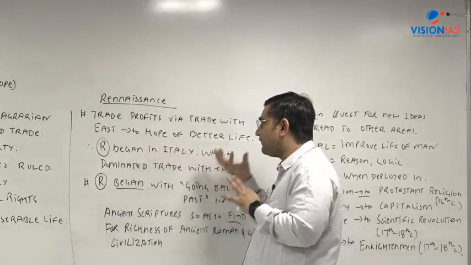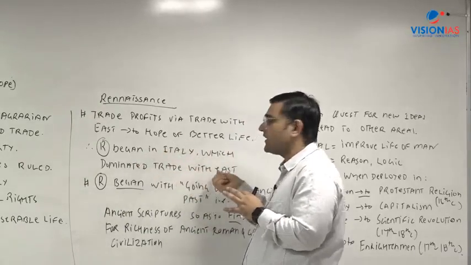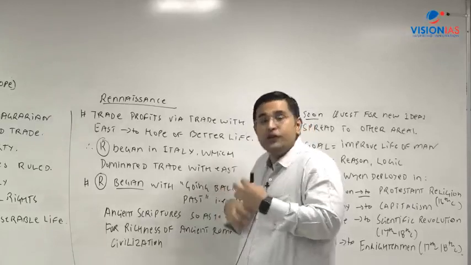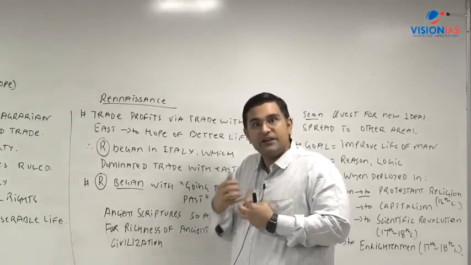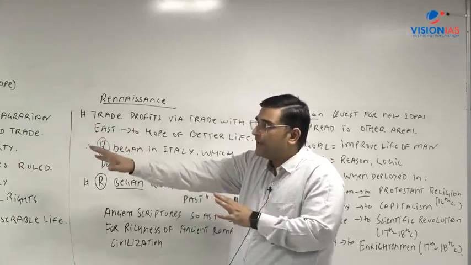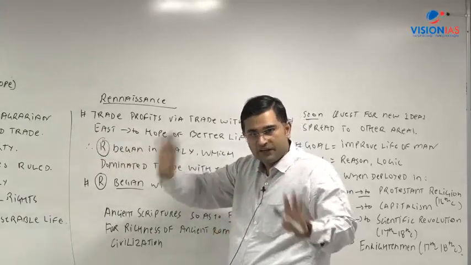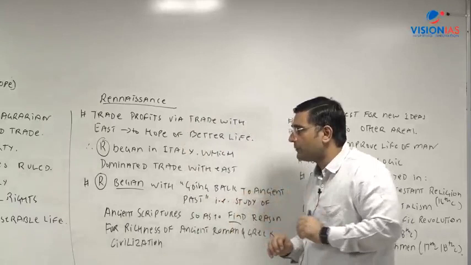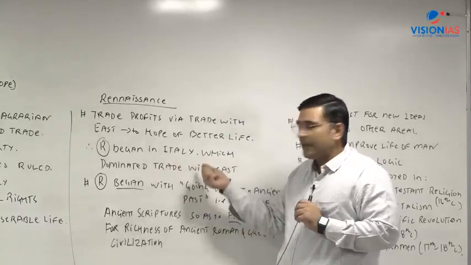It began in Italy. Why? Because Italy dominated the trade with the East, right? So now suddenly hope came that okay, a better life is available. Role of money became important in the society. In the earlier economy, there was no role of money as such, right? It was a land-based economy. So therefore, Renaissance began in Italy.